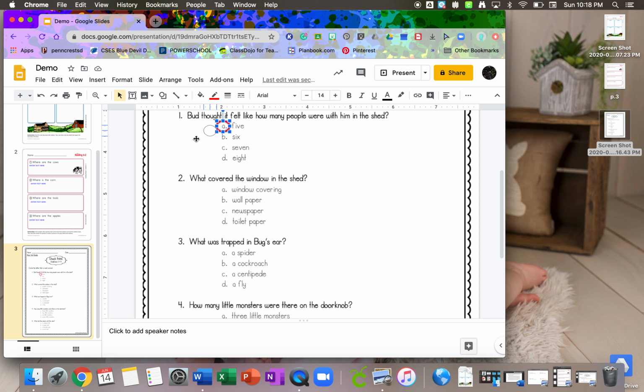So what I would do is drag this. Some people put it on the numbers. Some people just set them here or here, wherever you want to do it. But you would write in directions for them saying, drag and drop the red circle over each answer choice. So what I would do is take this and hit Command C to copy, Command V to paste, and then I would put a circle for each question. Now when they come here, all they'd have to do is grab a circle and place it over their answer, and then they can turn it into you.